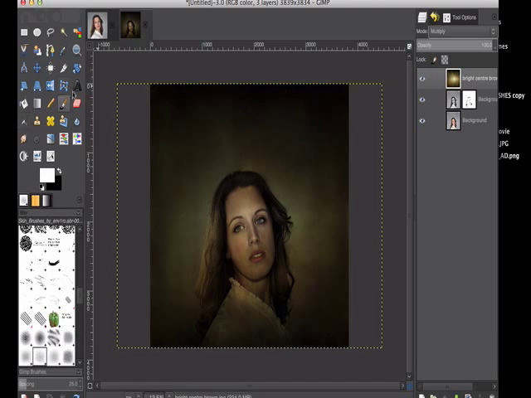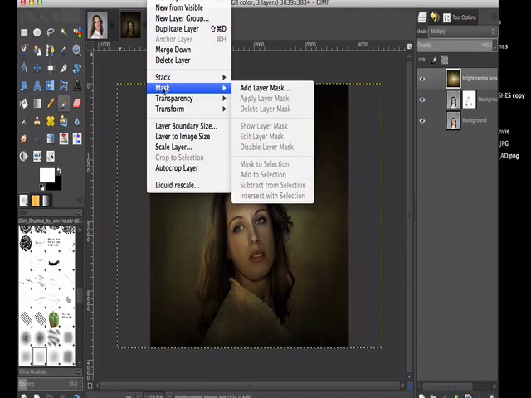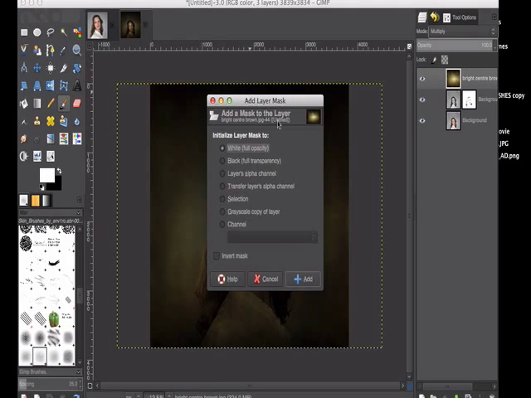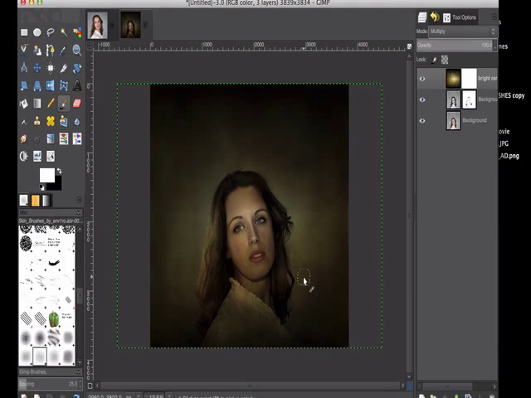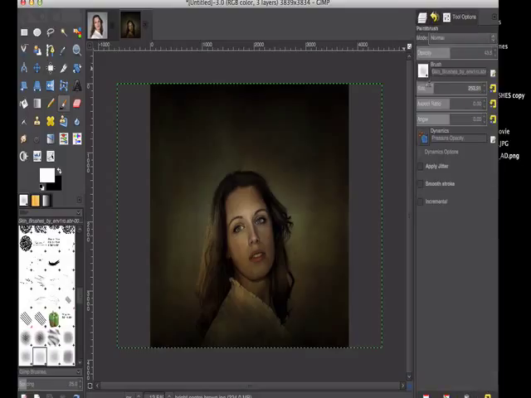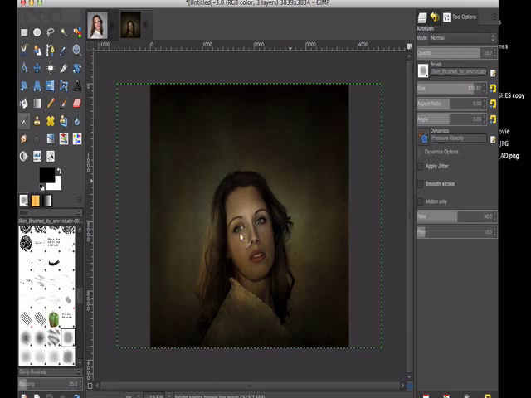Okay, now I'm going to put another mask on. I'm going to add mask, and then I'm going to go to my tools. I'm going to make it big, the opacity down. I'm going to turn it to black. I need it even bigger than that.